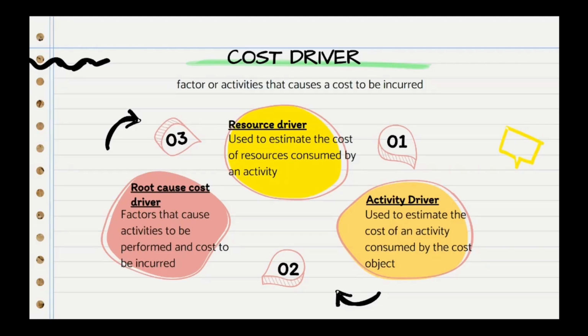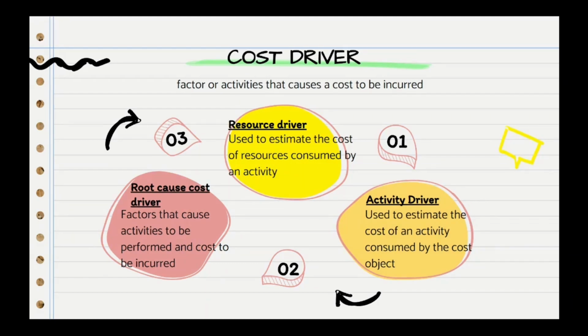What is a cost driver? Cost drivers are the activities or factors that cause a cost to be incurred. Cost represents the consumption of resources, and these resources are consumed in the performance of activities or some other direct cost factor. In activity-based costing, we recognize that activity costs usually depend on two different kinds of drivers, which are resource drivers and activity drivers. Resource drivers indicate the rate at which an activity consumes the resource, while activity drivers measure the amount of activity consumed by or caused by a cost object.